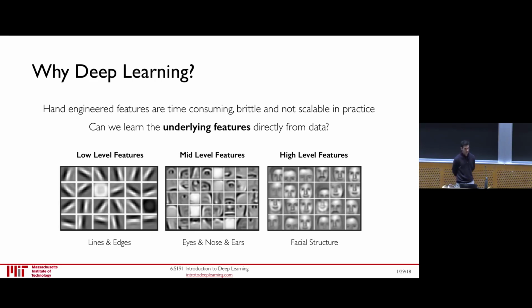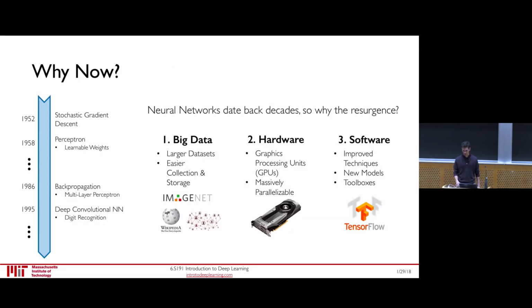That is, if we want to learn to detect faces, can we first learn automatically from data that to detect faces, we first need to detect edges in the image, compose these edges together to detect eyes and ears, then compose these eyes and ears together to form higher-level facial structure. And in this way, deep learning represents a form of a hierarchical model capable of representing different levels of abstraction in the data.